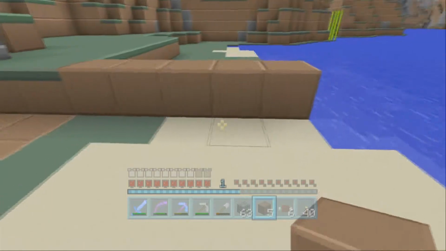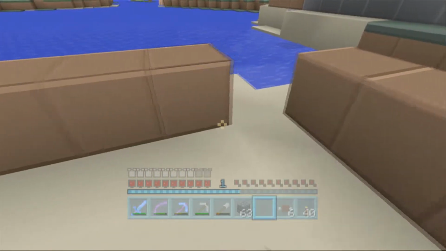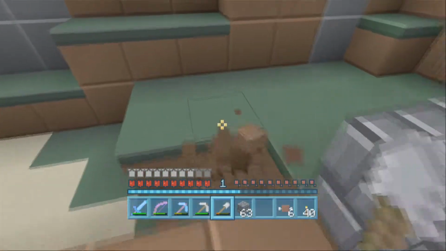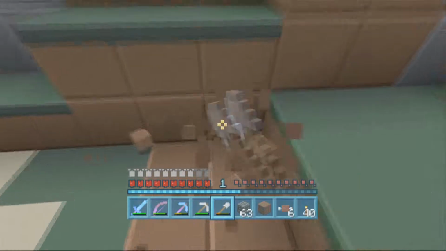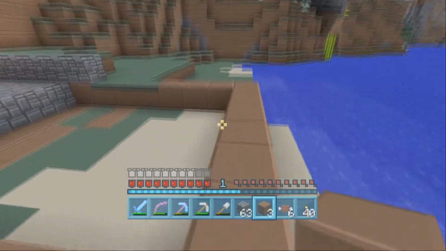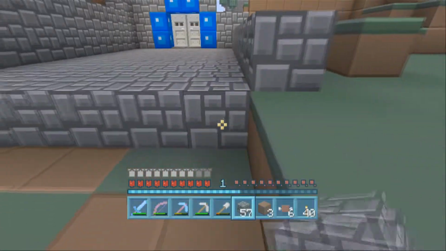Okay. Get a couple more pieces of dirt. Fill that in. And then just fill it with cobble.